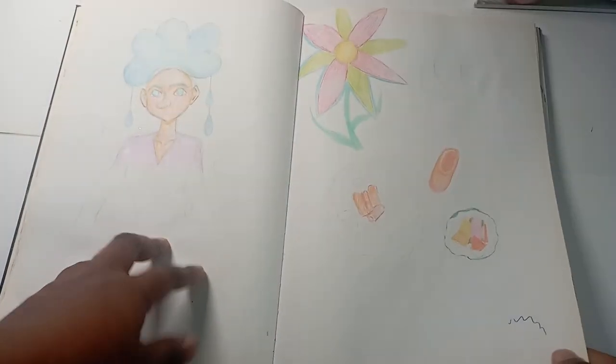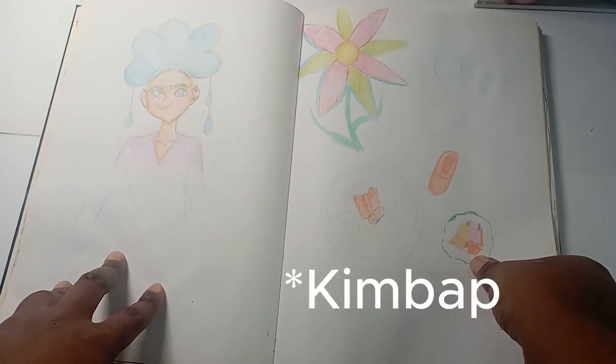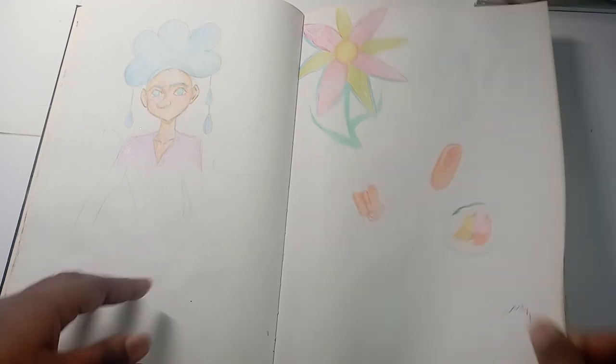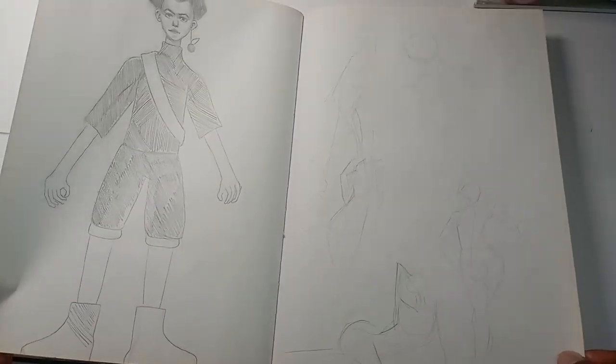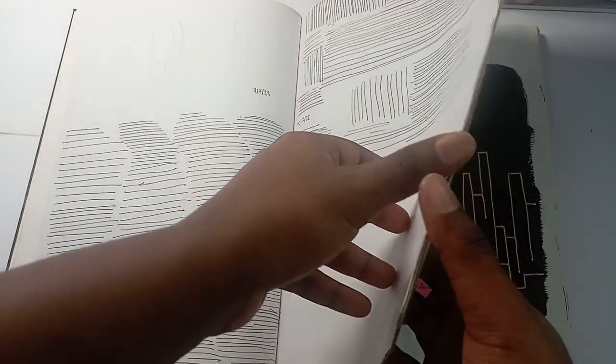Some more nonsense. Colour pencils, trying to draw bibimbap. It didn't work. I mean, it kind of worked. I like it. A face again. A person with an apple earring and a strawberry hair. Practicing lines.